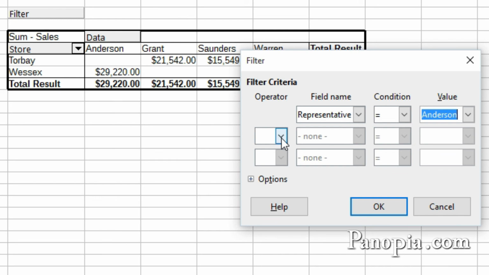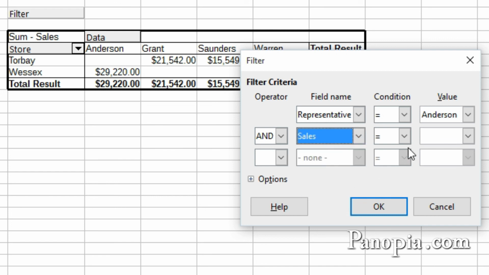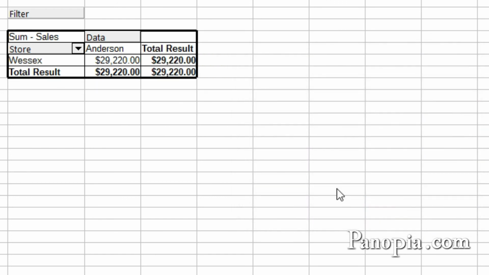Next row, Operator AND. Field name, Sales. Condition should be more than. For value, type 5,000. Click OK. And there you have it. All the sales Anderson made over $5,000.